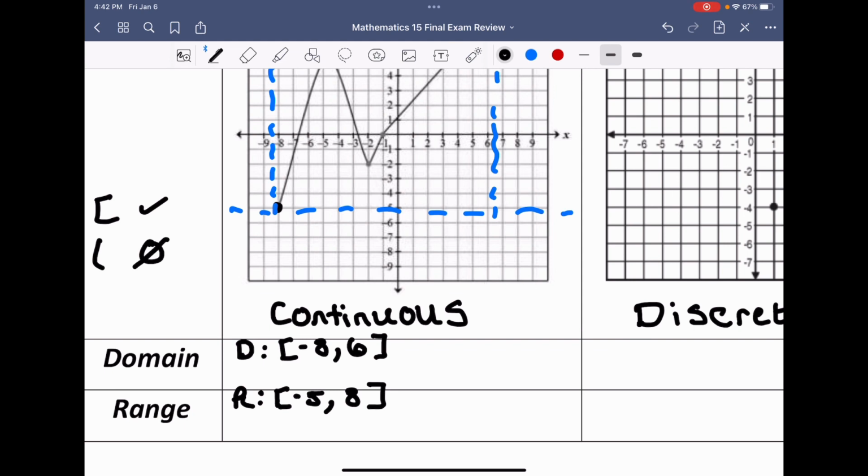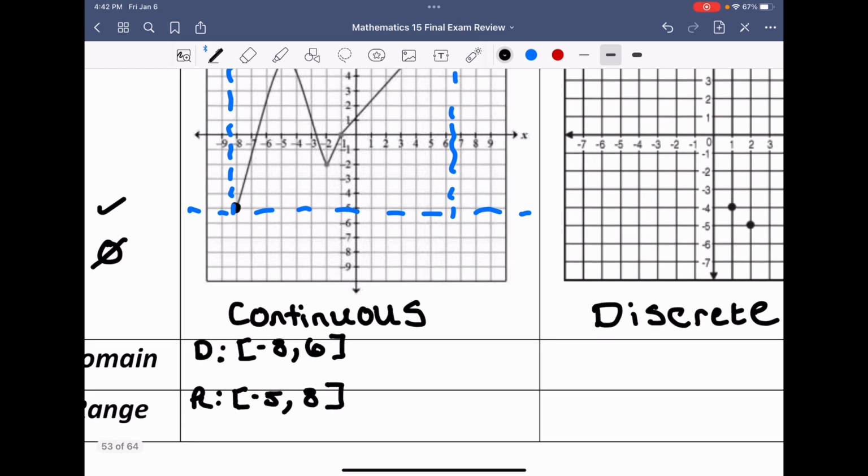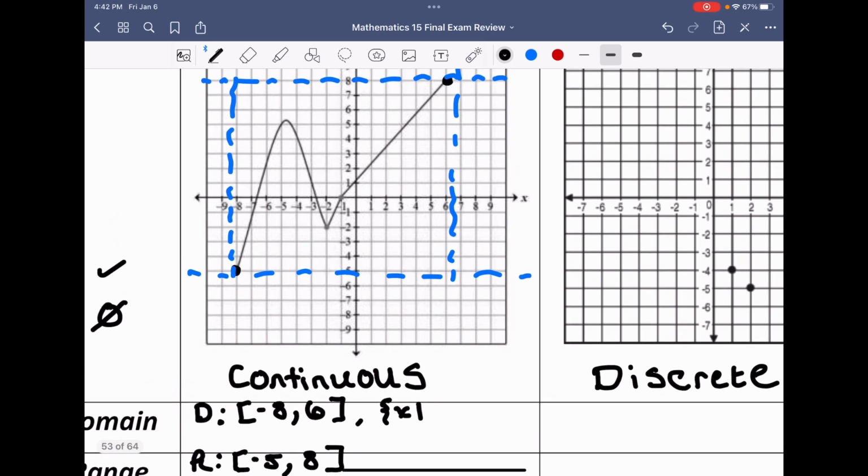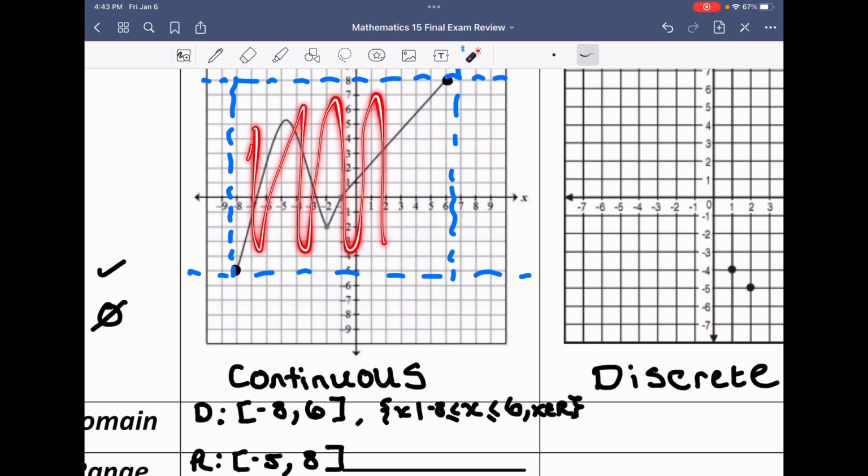Okay, now in terms of set notation, I'm going to try and make this so it's not super off. Maybe I'll do it off to the side here just to do it a little bit separately. So instead, we could put set notation, which is x, such that, well, what values of x does it lie between? It lies between, and I'm going to put greater than or equal to and less than or equal to because they're included. It goes as far as 6, but as low as -8. And once it's in that interval, we know that it's anywhere in between here, well, it can technically be any value in the real plane. It could be a really small decimal, it could be a negative, it could be a positive, whatever you want.